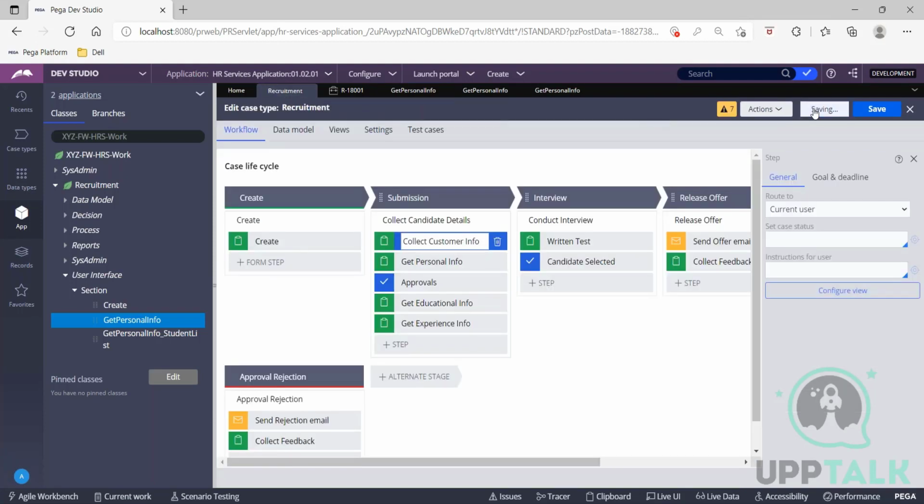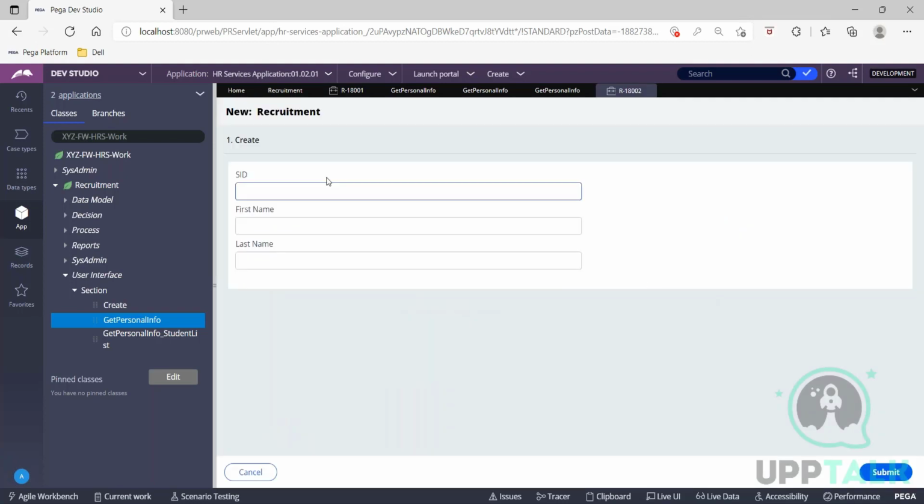Let's see how this works. And who makes sure that the right rule is picked here in this context? The rule resolution algorithm takes care and makes sure that the right rule instance is picked, looking at the versions and all of it, because we have got different versions also.